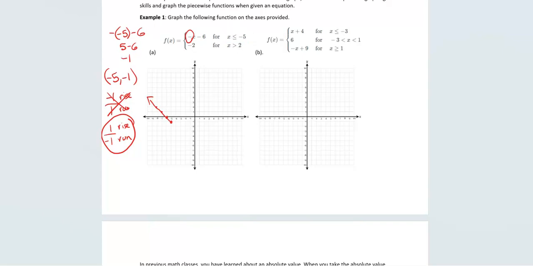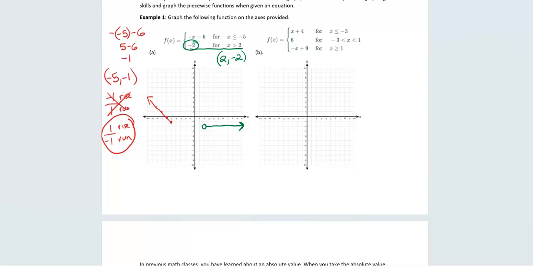I'm going to do the same thing for the other piece, but I'm going to use green. And that's this one. So I have the point 2, comma, and then -2 is all I have. There's nothing else to plug it into. So I'm going to start at 2, -2. And that's not an or equal to, so it's going to be an open circle. Now remember, just like when we were writing our equations, when you have just a number, it is a perfectly horizontal line, which makes it much, much easier to graph. You don't have to worry about a slope or anything like that.